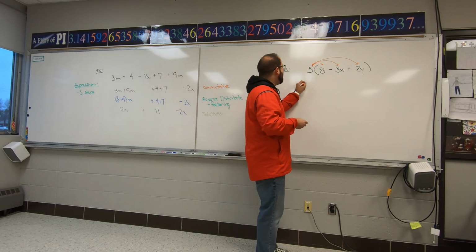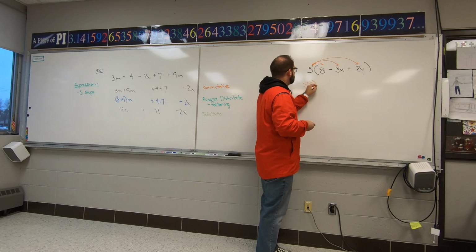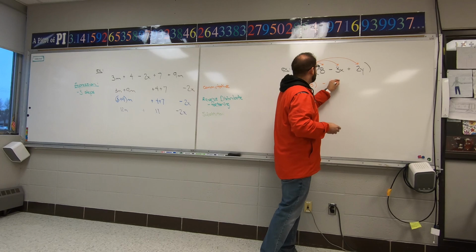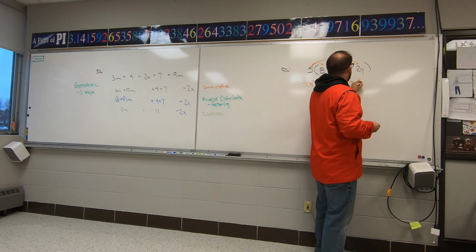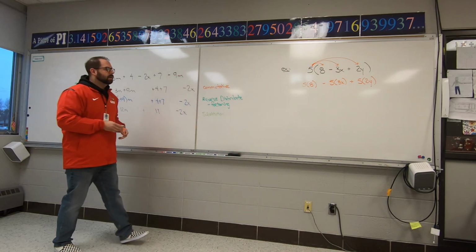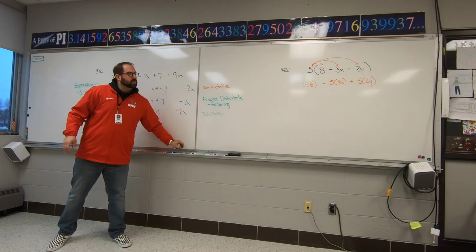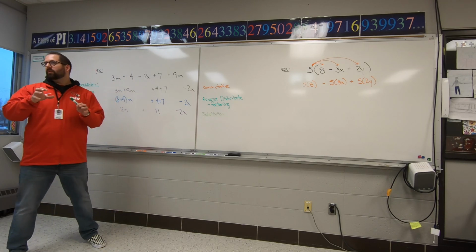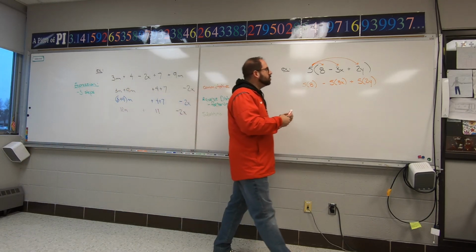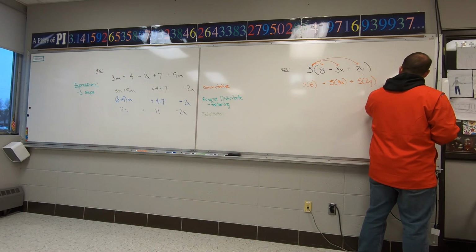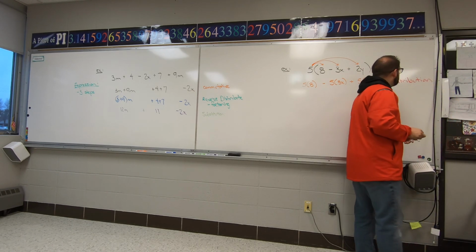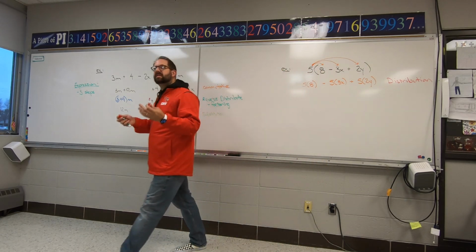What we want to do is hand the 5 to each item first, like this. Ooh, I have to write the 5. 5, we're going to hand it to the 3x, and then the 5, hand it to the 2y. Okay. All right, so we've handed it out. Now that property where you've actually handed out items to other items, that's called distribution. That's normal distribution. It's not reverse. You're actually handing items out into a parenthesis. It's distributive. It's that 6 property.